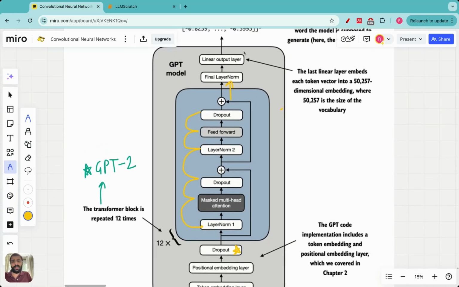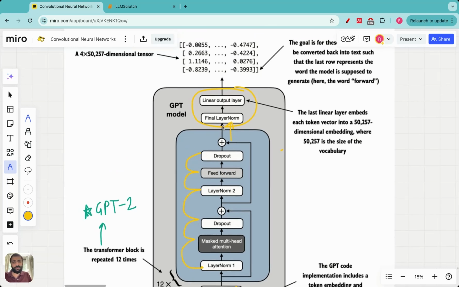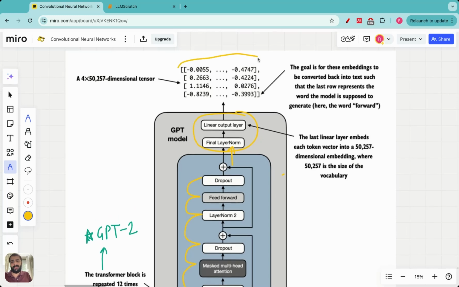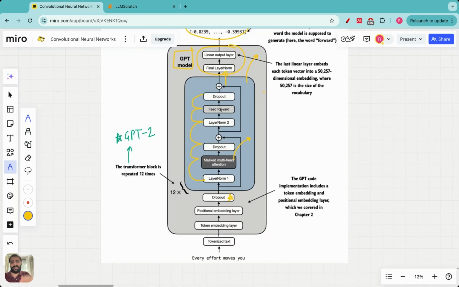Today, we are also going to learn about these final two steps, which are another layer normalization layer and a linear output layer towards the end. We are going to see how to post process the output from the transformer to get an output from the entire GPT model. That's the main goal today. If you look at the overall picture, the masked multi-head attention is the key component of the transformer block, and the transformer block is the key component of the entire GPT model. We have coded out the transformer block, that's fine, but now we have to code out the entire GPT model.